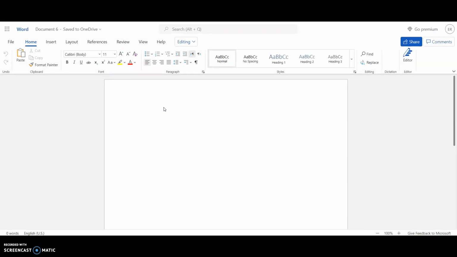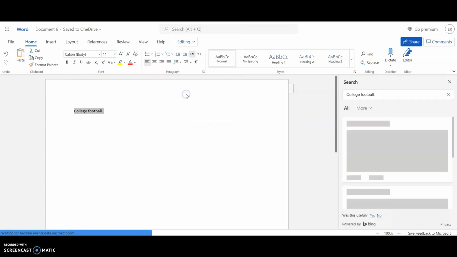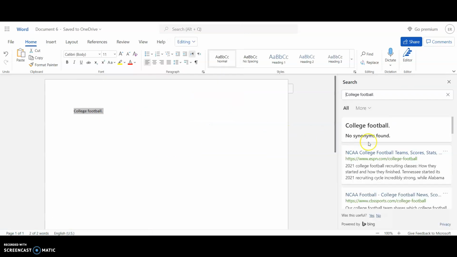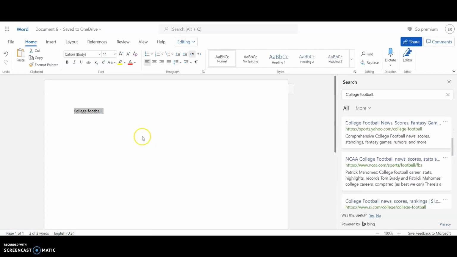For instance, if I type in college football, I can highlight this, right click, go to Synonym, and there it will pull up a link or different usable material that you can add into a document.